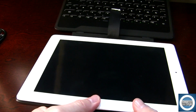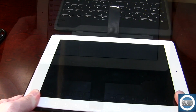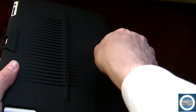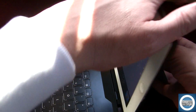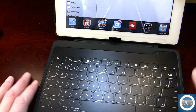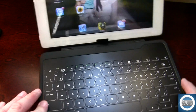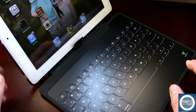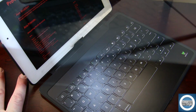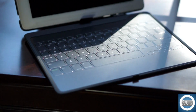Now what I did find was I had more of a difficult time removing the iPad out of this case than I did the other version, so that's one of the reasons why I recommend that case, because if you're used to switching cases in and out, you may want that flexibility. This one to me will offer more durability and a little bit more ruggedness based upon what I felt and what I experienced. And it does have the backlit keyboard, so if you're into that, that is certainly something to keep in mind. It is a very stylish case.